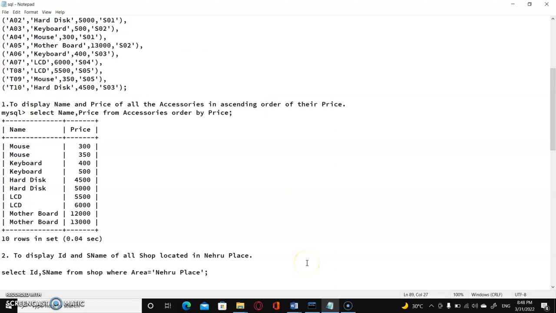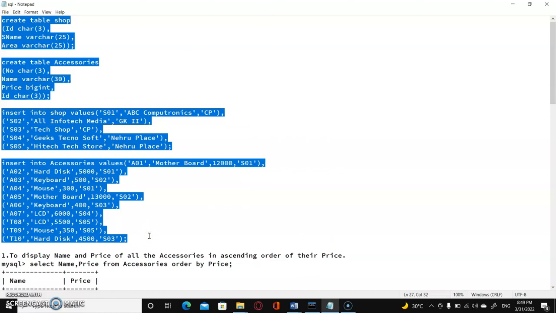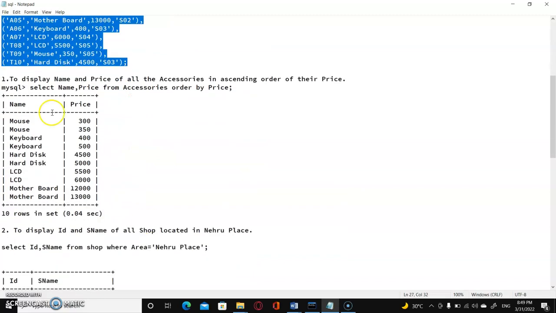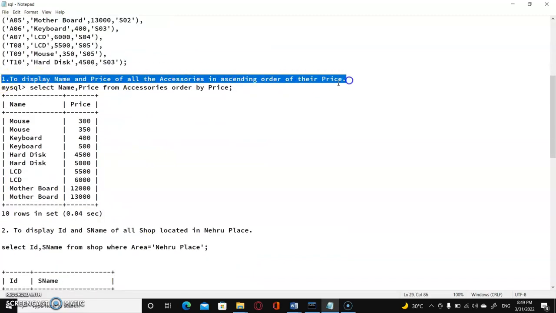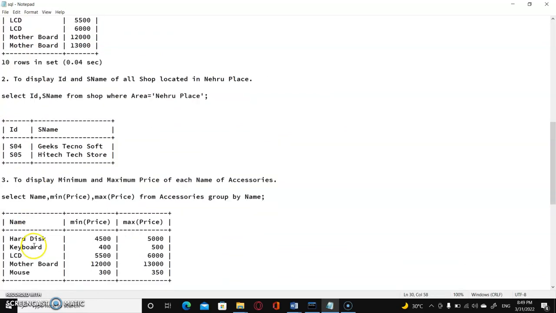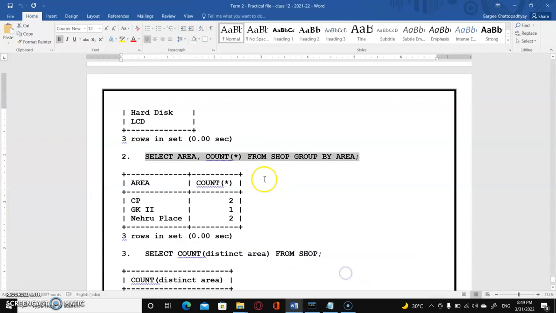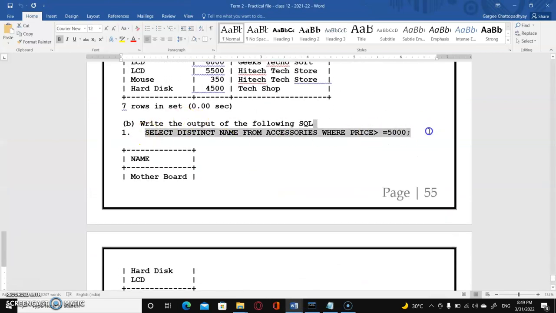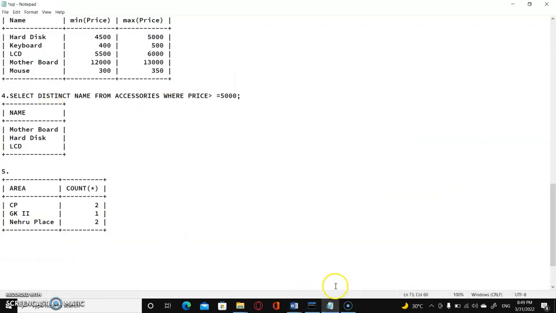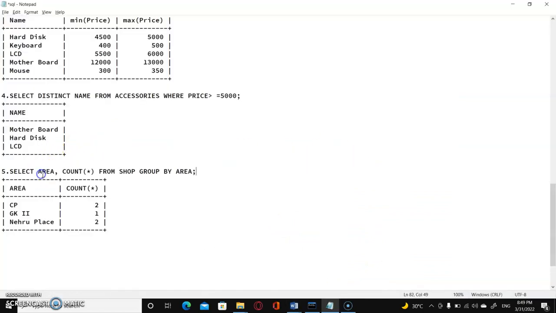Now what you are going to write in your answer sheet, you will not write this. This is only for you to create the tables. Okay, so you will not write this in your answer sheet. In your answer sheet, you will only write the question, the MySQL query, and its output for the first three questions, and for the next ones, that is fourth and fifth, you will of course type the question. So whatever is the question, that will be your SQL query. So you will just type that, paste that SQL query here, followed by output. So that's all you have to do.